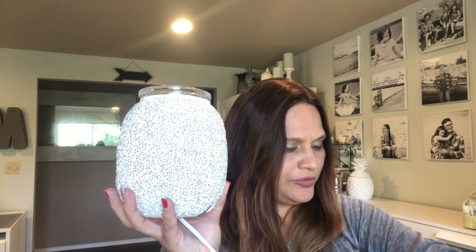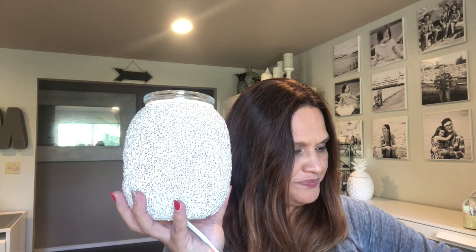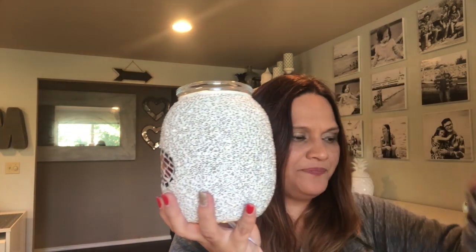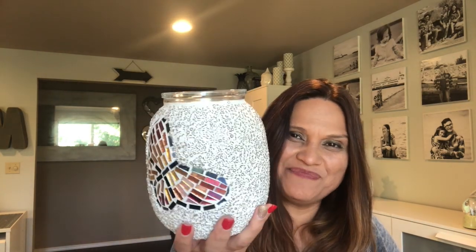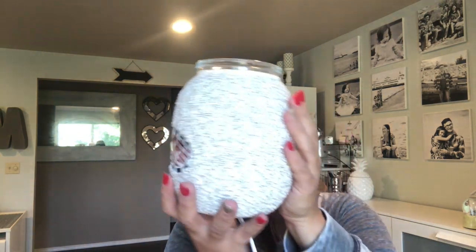And compared to this one, this Passport was one of the smaller warmers. Compare that. Okay. I like it. It's a good size. I feel like it's beautifully made.